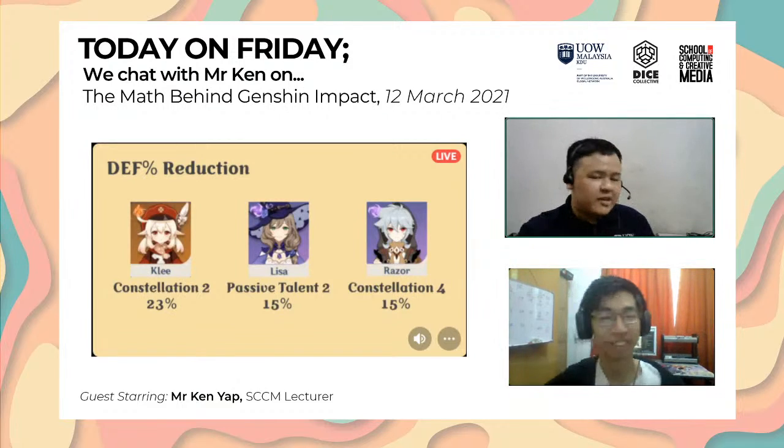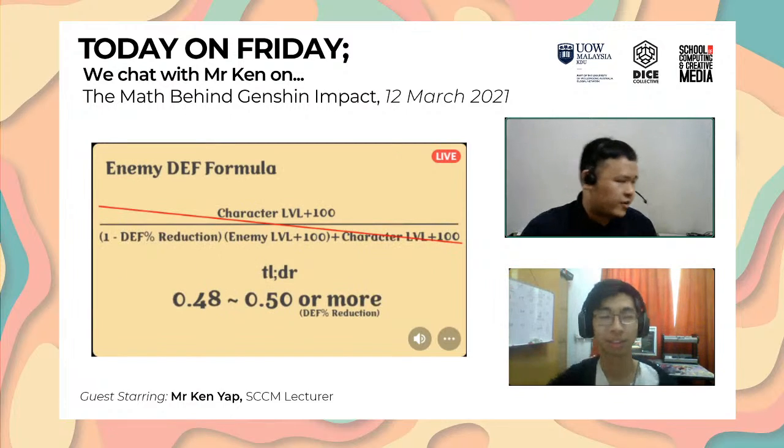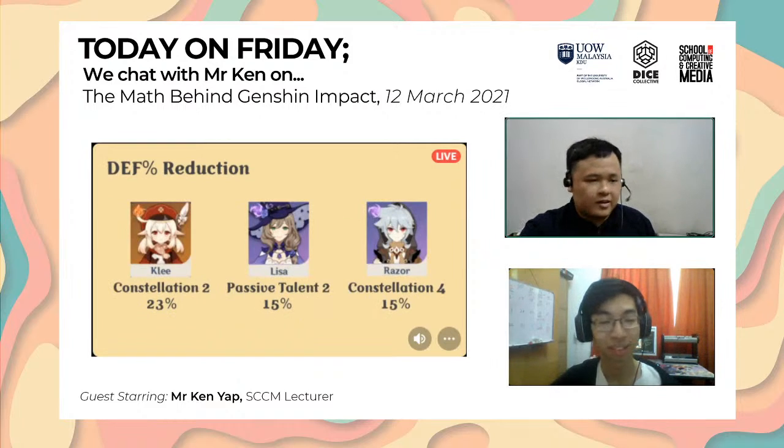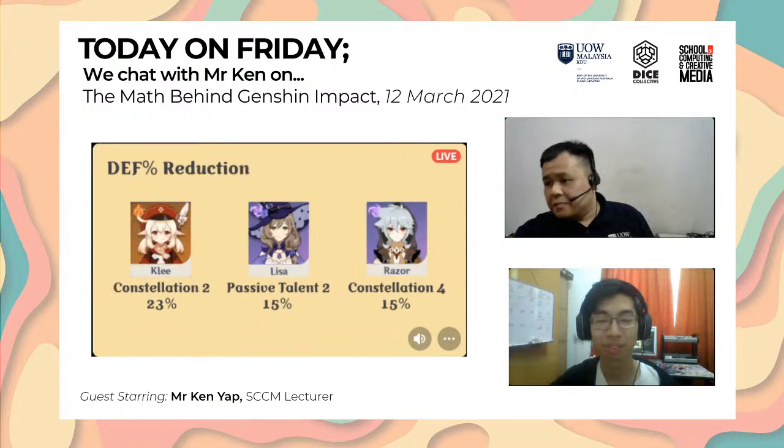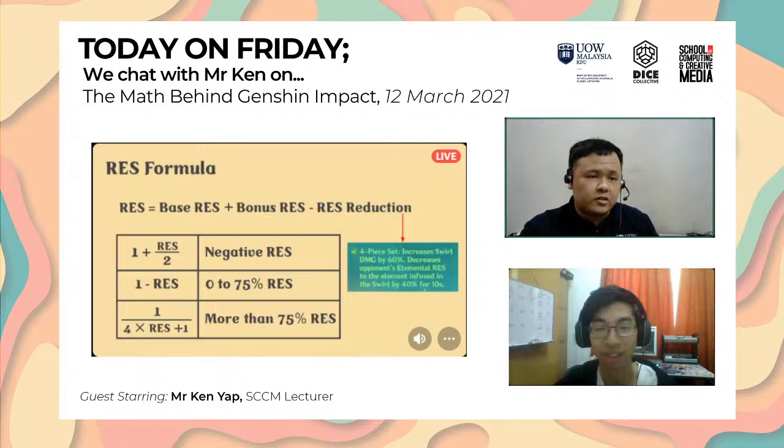So that is why Klee is so good, because if you go back to the previous slide, you're actually getting higher than 0.5. That's why it's limited. And yeah, so now that we understand how defense is, which is rule of thumb 0.48 to 0.5, if you have these three characters, it's going to be higher than 0.5. Then the last one is the resistance.